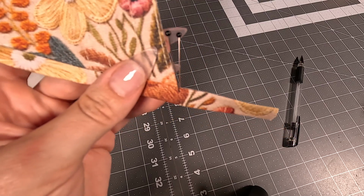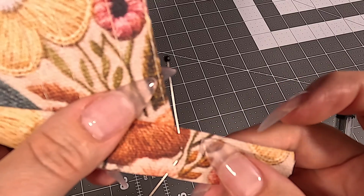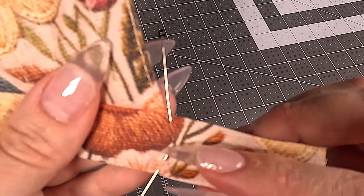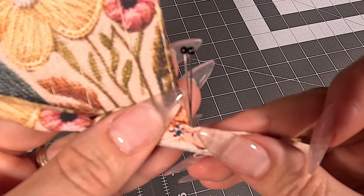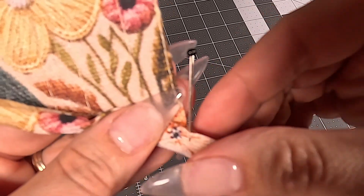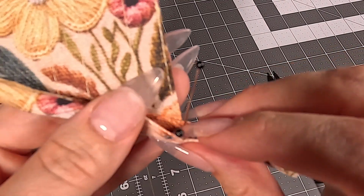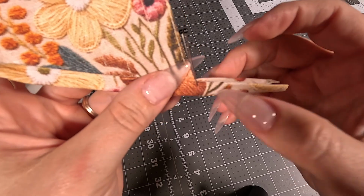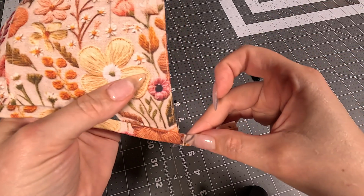To talk a bit about how I'm going to be finishing my edges. I have this one pinned here so you can kind of see a new thing that I'm going to try: turning my binding pieces right sides together and then stitching right here. I'll actually use a pin rather than pins, but I'm just showing you with pins. Stitching right here with my binding right sides together, and then ideally when I flip it out, it'll be nice and snug against the edge of my corset.